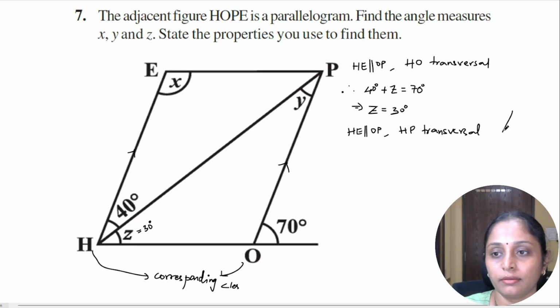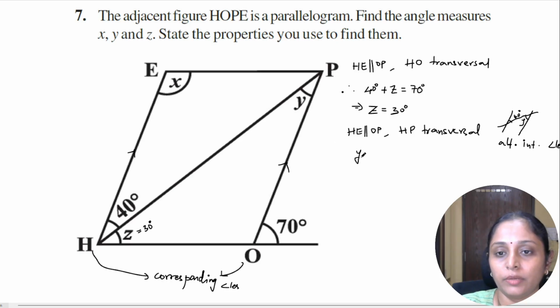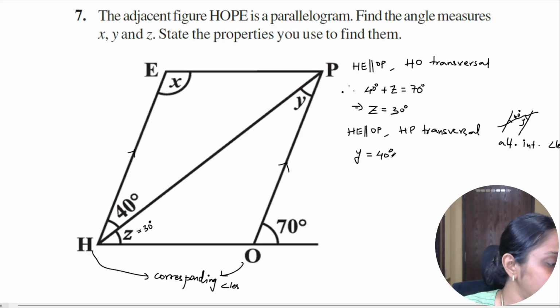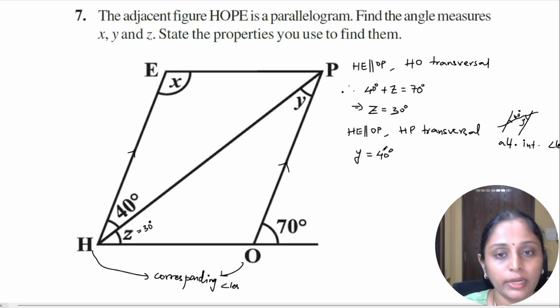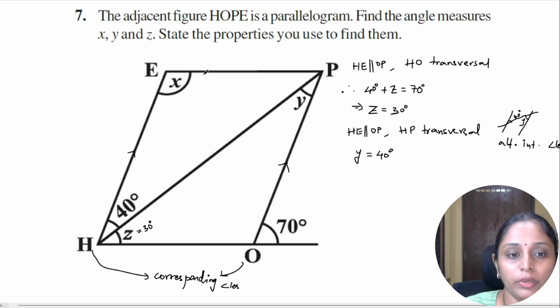So if I look at it, this is how it's going to be. Okay, this is 40 and this is Y. Got it? So these two are alternate interior angles. Therefore, they are equal in measure. Therefore, Y is equal to 40 degrees, right? I have Y is equal to 40 degrees. Next, I'm going to look at X. So now here, either you look at the triangle HEP or you simply look at X is opposite to this. So if I know this angle, then I know the measure of X, right?